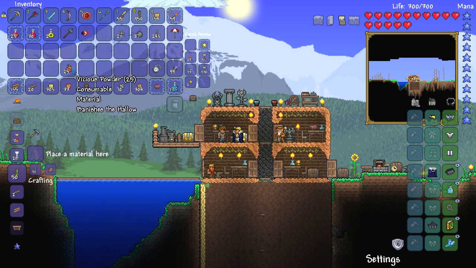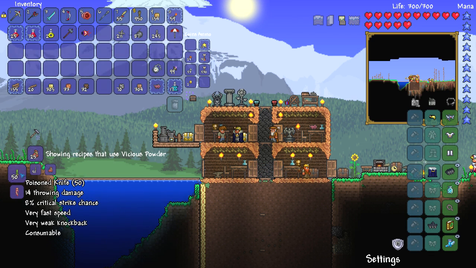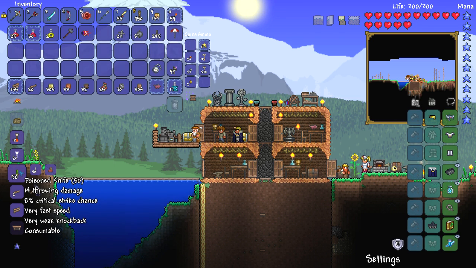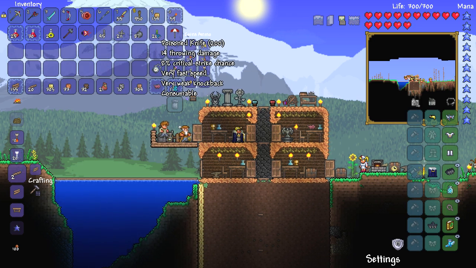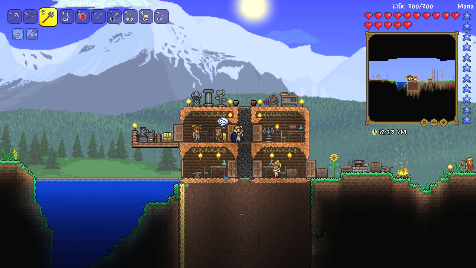Right, so crafting vicious powder. Oh, bloody spine now uses this stuff? That's interesting. Poison knives? Ooh. Acquired objects, none. So this is saying I should be able to, oh, look at this. 12 damage, 14 damage. Any increase is a good increase, I say. Yeah, very much so. Alright, sweet. Alright, we are not doing a bad job.